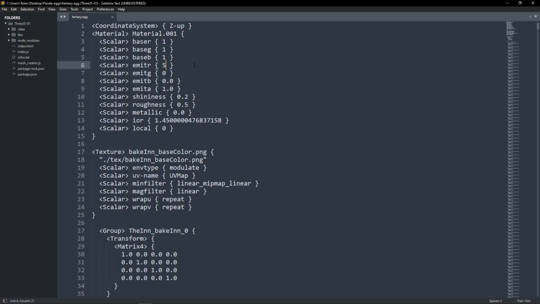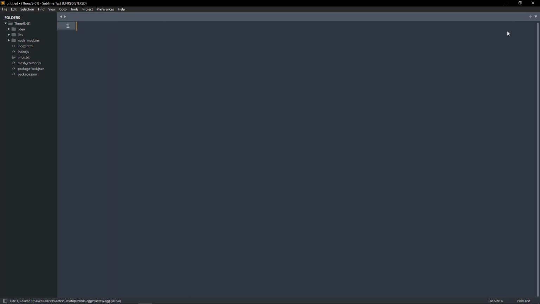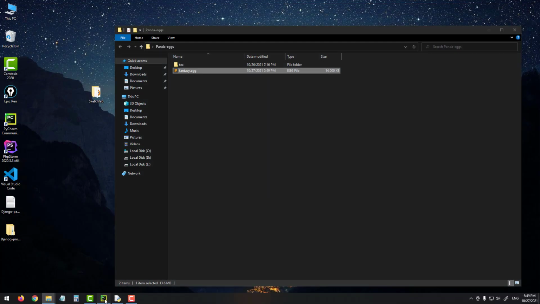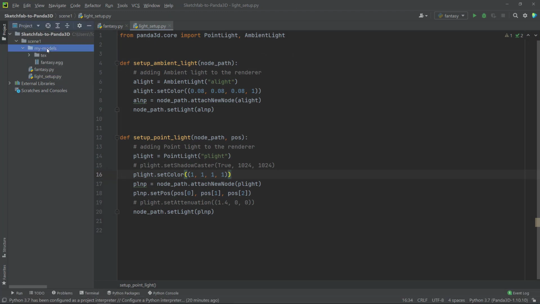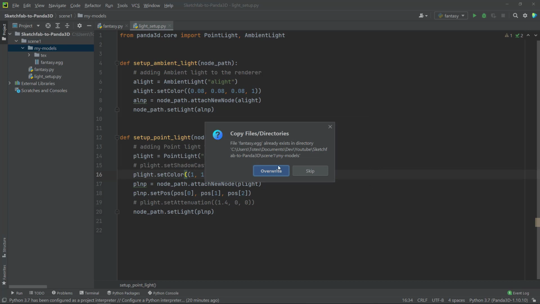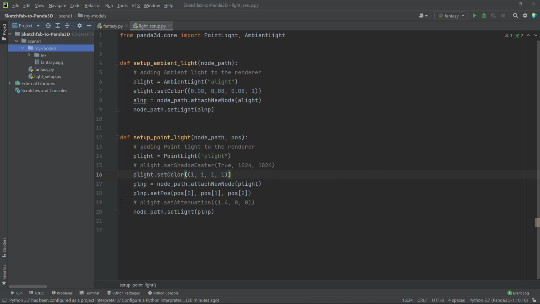So the best solution is to remove this 5 and set it to 0, and then save the file, so Ctrl S, and just copy this file over to PyCharm, to the My Models folder, and paste and just override the old file. And now let's take a look.